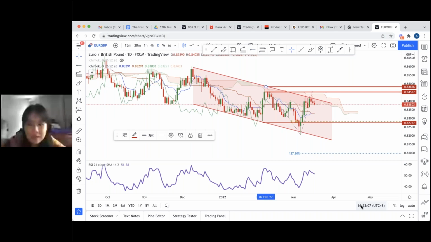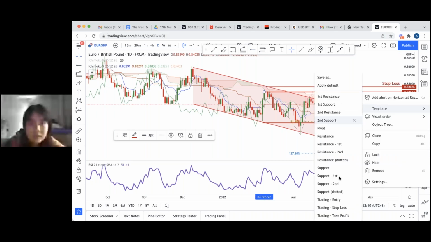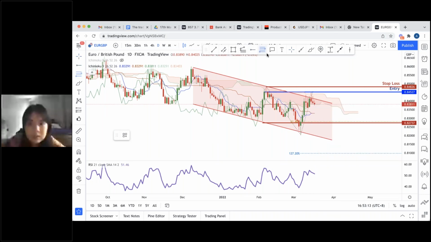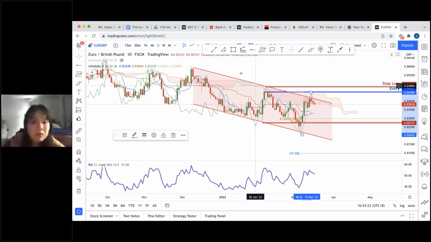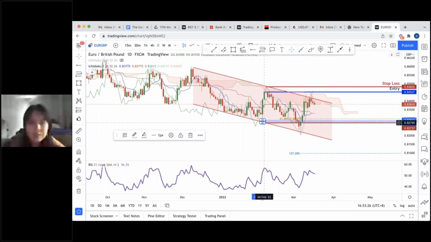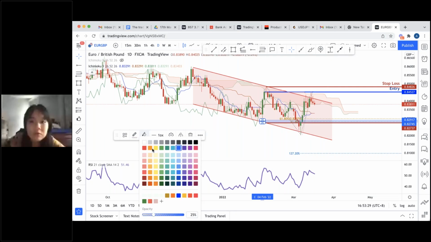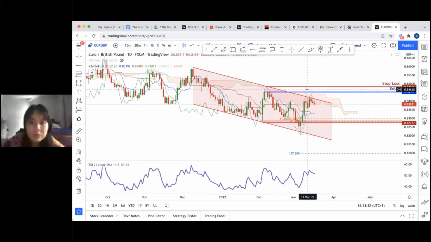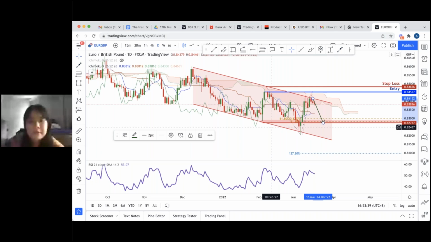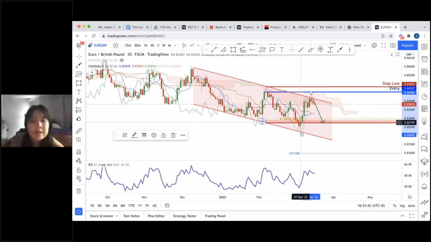This will be my entry, and this is a 61.8% retracement and 61.8% Fibonacci projection. So if you guys have gone in around this area, you can potentially go in for a short towards this graphical swing low and this level where there was a 61.8% retracement and 61.8% Fib projection. So I'm a short for this.